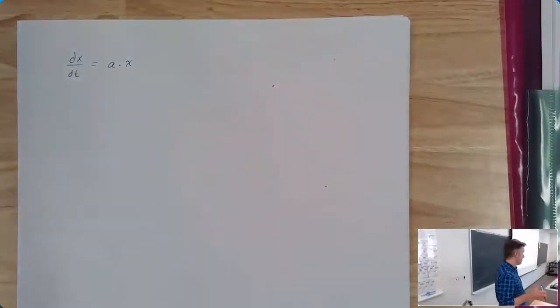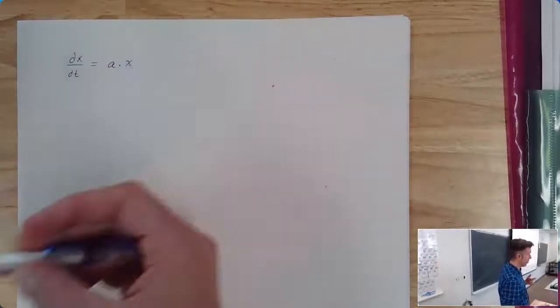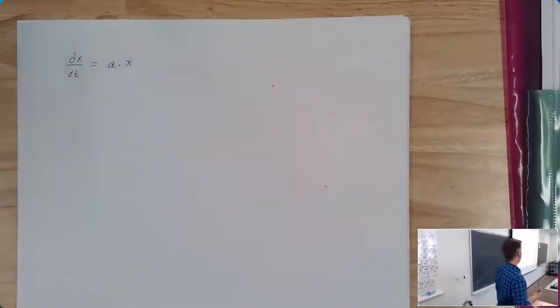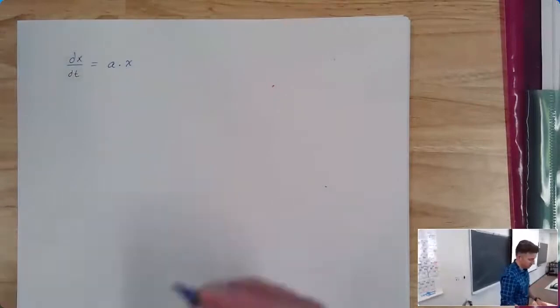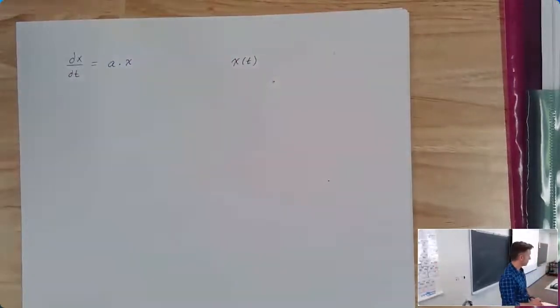What makes that a differential equation? Because it's an equation that has a derivative in it. So any equation where you see a function and one or more of its derivatives, that's a differential equation. I should point out, typically in this class, x is what we call the function. So we're thinking of x of t as a function.